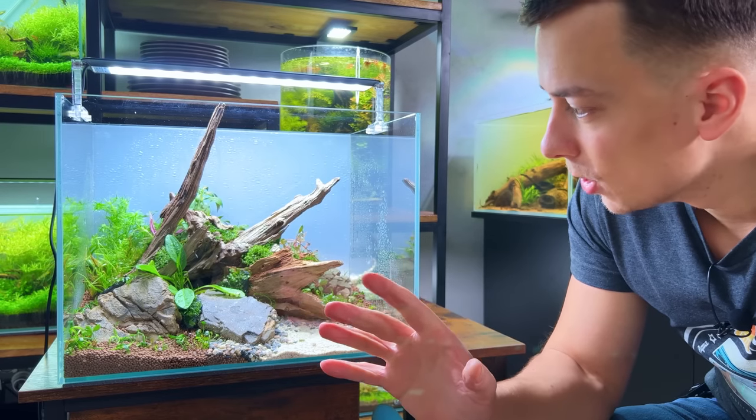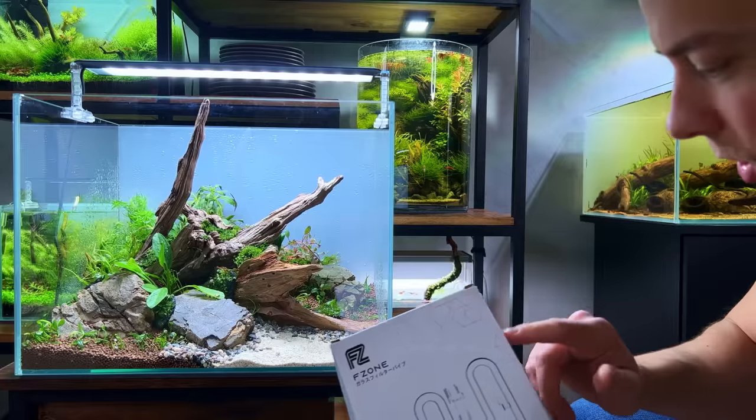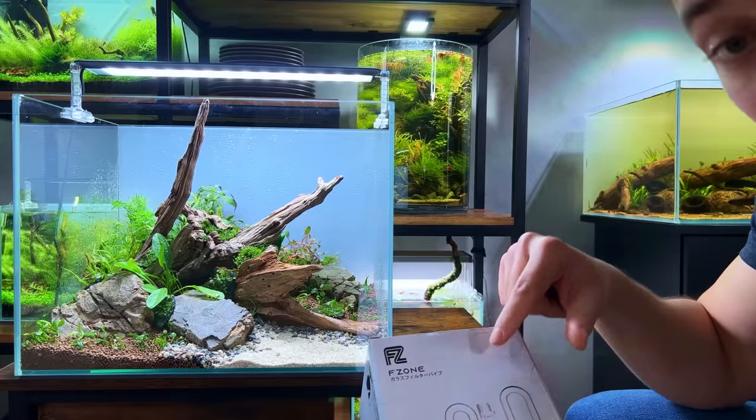I'm going to use an external filter, so I want to add some glass lily pipes. So this set right here is my absolute favorite. I already have one up and running on the Parvascape.